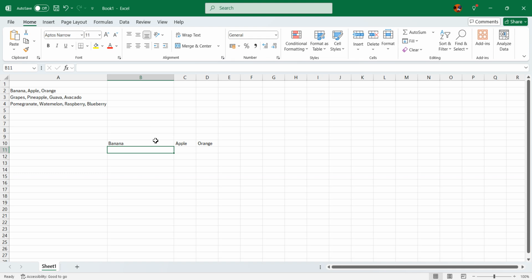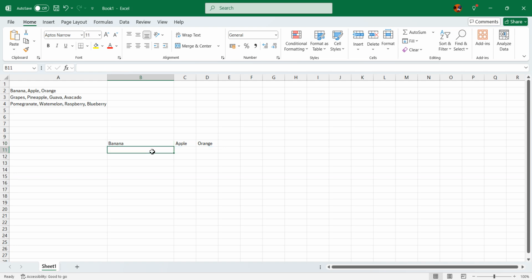So it's split into three different cells, right? And then we can use the TRIM function to remove the extra spaces. You can see there's a space before A, whereas in banana before B there's no space, and in apple and orange before the starting of the characters you can see there's a space.